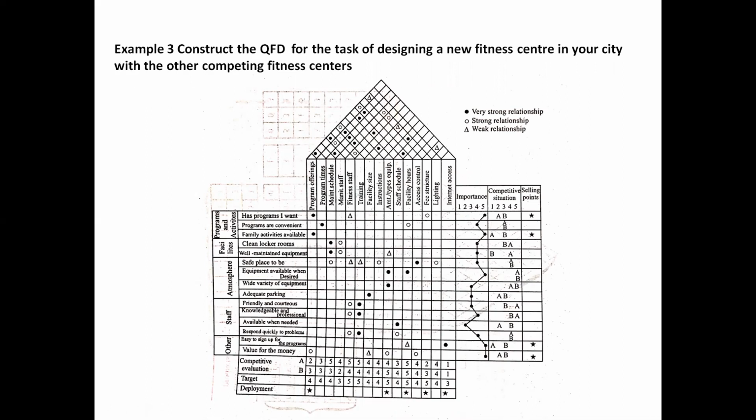So what is the requirement? On the left side, you write what, the customer requirements. Then these are the design requirements, how. The relationship between how and what, the relationship between how and how. Then competitors' products, customer price, sales point. So like this, we have to draw it.